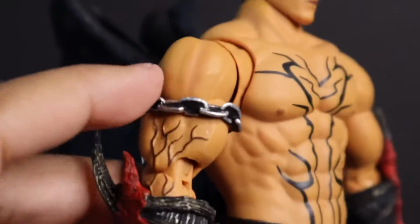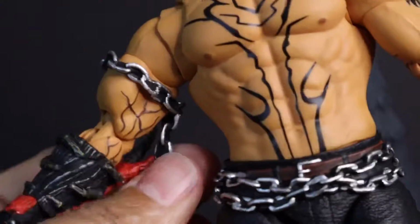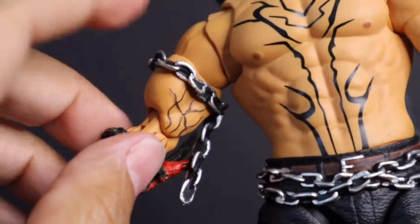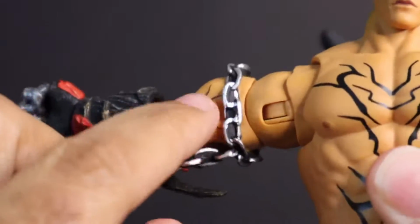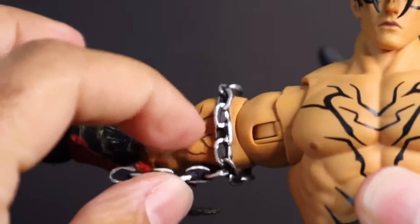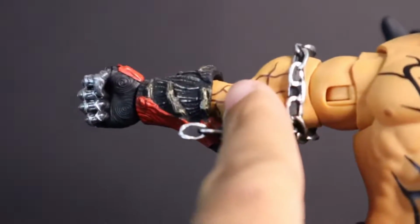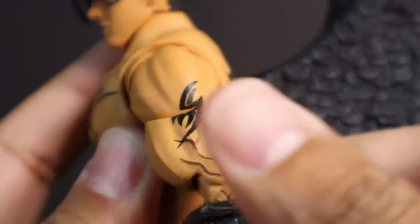Belly button. Looking at his arm, the chain is glued on. You cannot remove it. This part is loose. It is soft, unlike this part, which is hard. Would have been cool if they had made the holes for the chain, but they just got black paint over it. Here on the bicep area, we see these little black lines. They are sculpted as well. It goes down to his forearm, and they are sculpted all throughout, and this is what it looks like underneath his gauntlets. This is what it looks like on the other side.